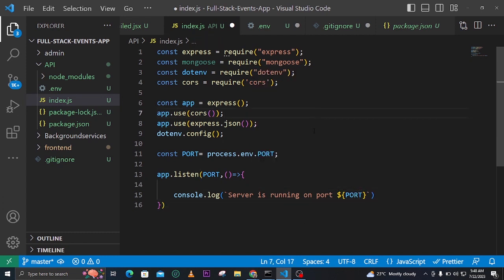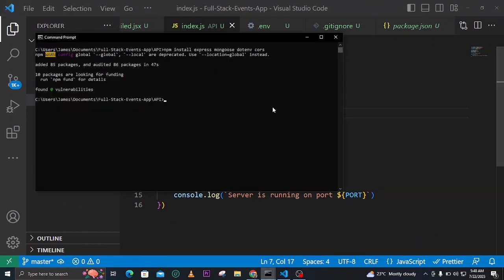So from here we can go back and try to initialize our application. So save everything, and then here I can say nodemon index.js. If you haven't installed nodemon globally, you can install it the same way we installed the other packages. You will add nodemon here, just like that, and then install.